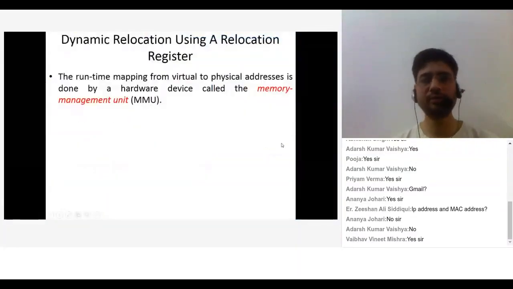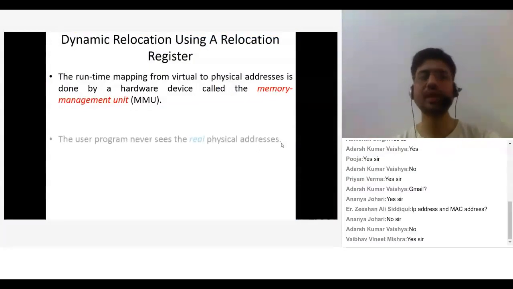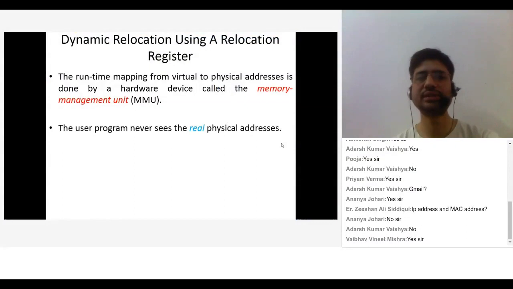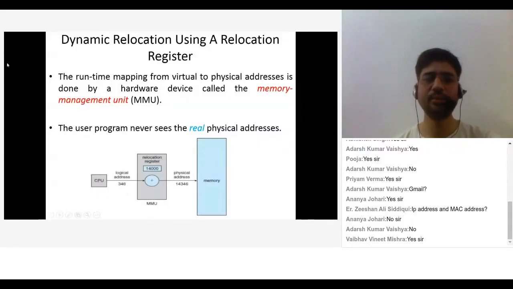Okay, so let's finish today's class. The runtime mapping from virtual to physical address is done by the hardware device called the memory management unit. The user program never sees the real physical address, meaning we don't want to disclose our real physical address; we give them only the virtual address. As you can see here, the CPU is generating a logical address, that is 346. Now there is a relocation register that will let you reach the physical address space.